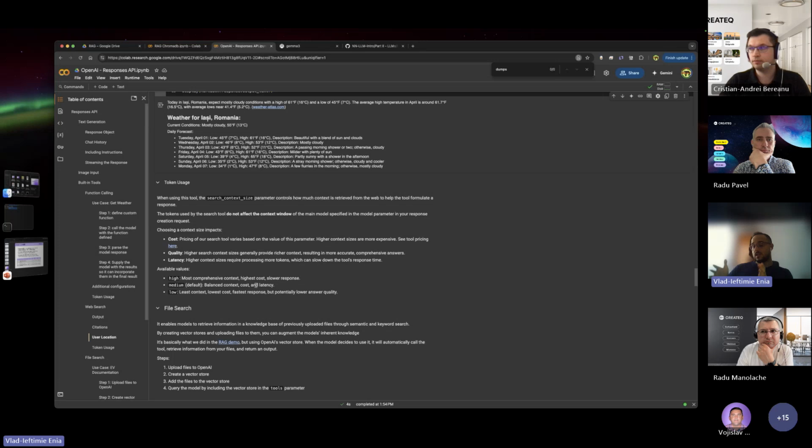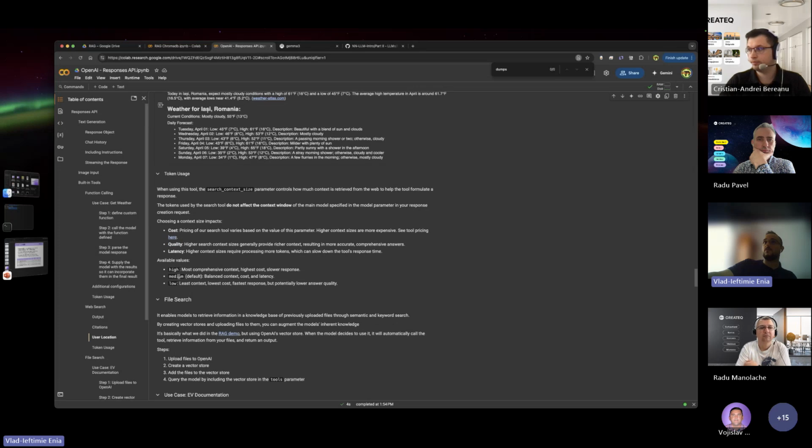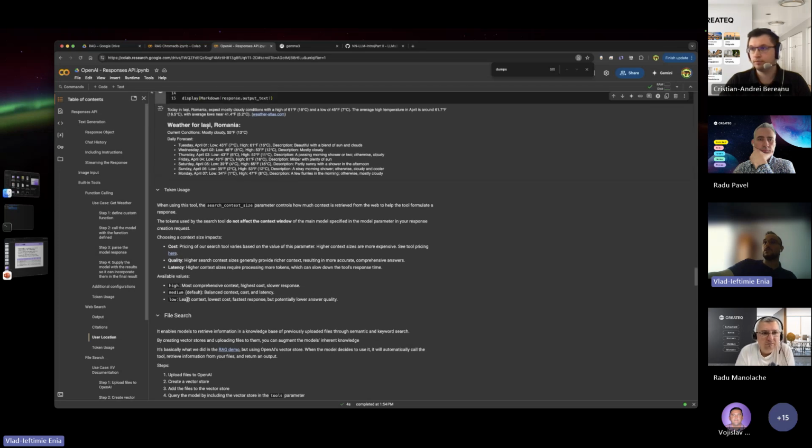So you don't have problems with the size, you will have problems with costs, of course. And you can give values for how much context you want in your web search, from high to low, in order to keep control of your token billing.